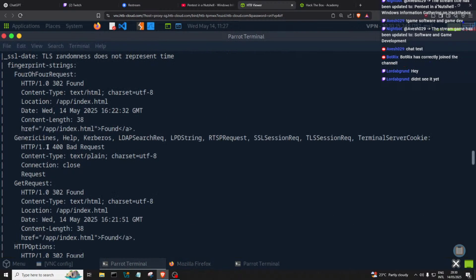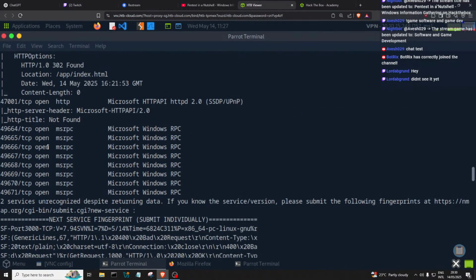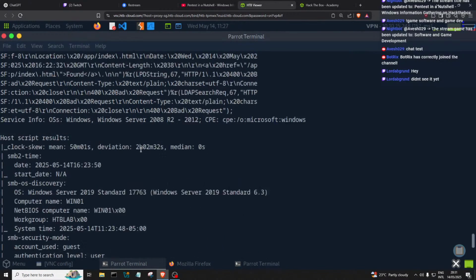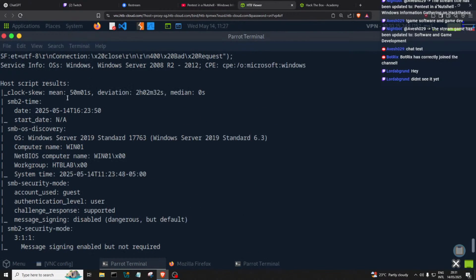And some more ports, lots of other things running. I don't think this matters. Host script results, clock skew, SMB OS discovery. So that was for SMB. Maybe that's the same thing that CrackMapExec gave to us here.